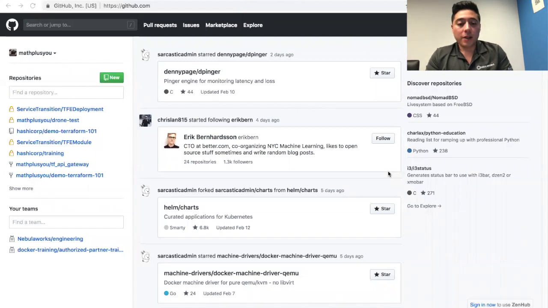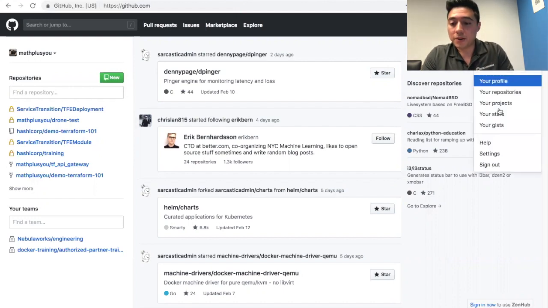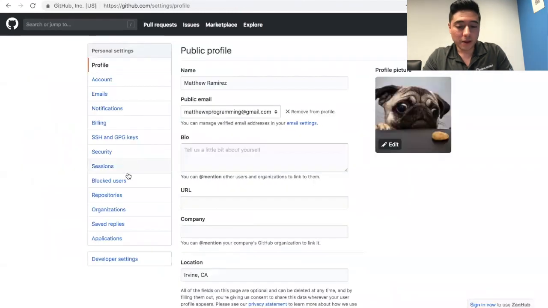All right, guys, so we're in the demo portion of the video now. The first thing we're going to do is integrate Drone with our version control system. In my case, I'm going to be using GitHub. So the first thing we need to do is configure an OAuth application on the GitHub side. To do so, you're going to go to github.com, your account, then go to settings, then developer settings.